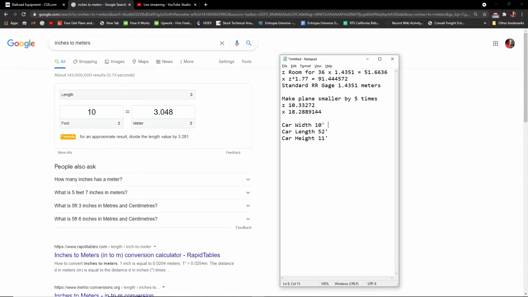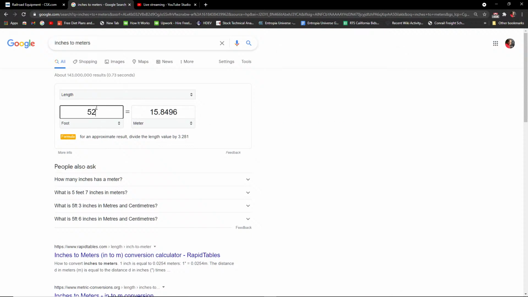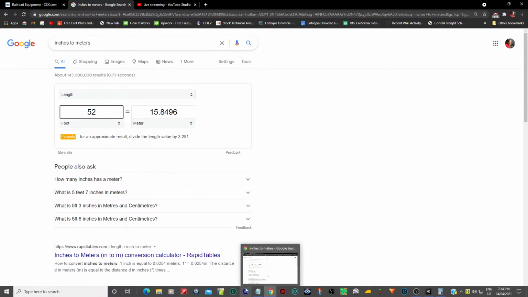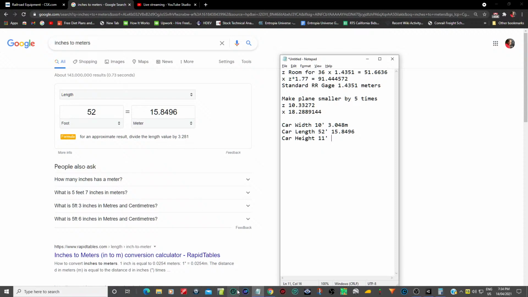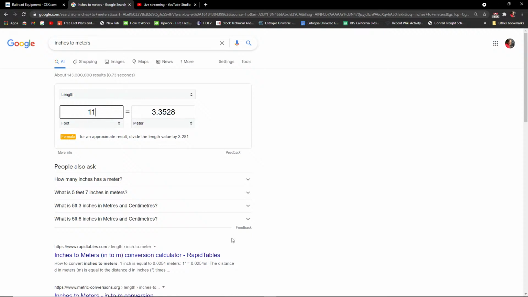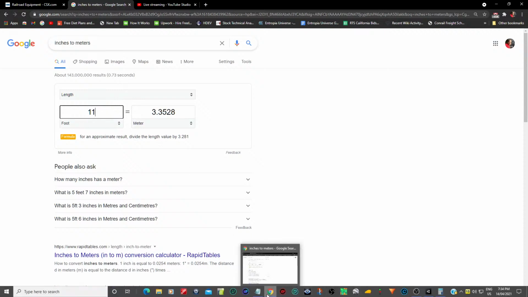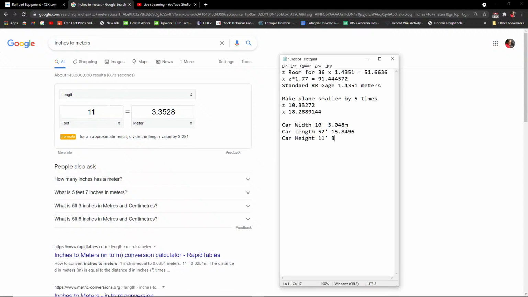So 10 feet or 3.048 meters, 15.8496, and then the 11 footer, 3.3528 meters.